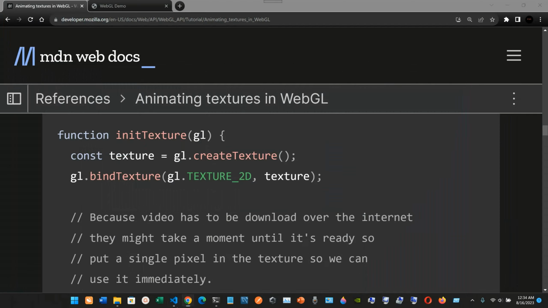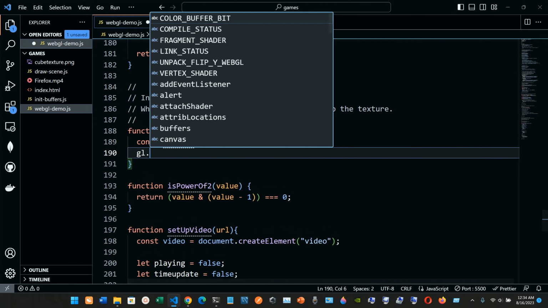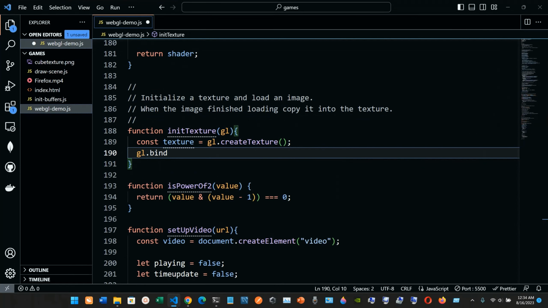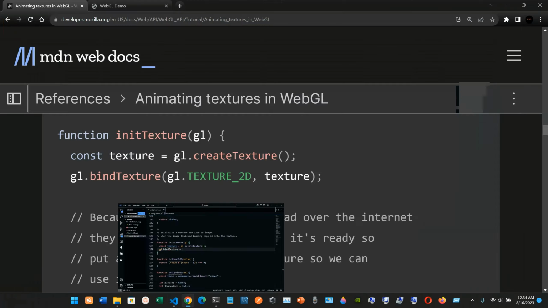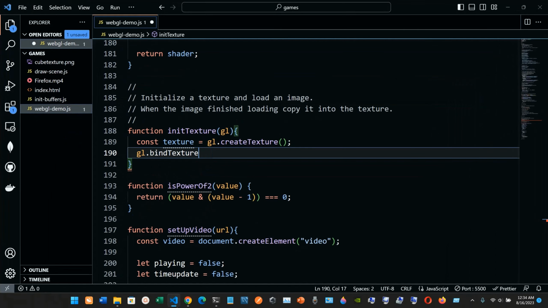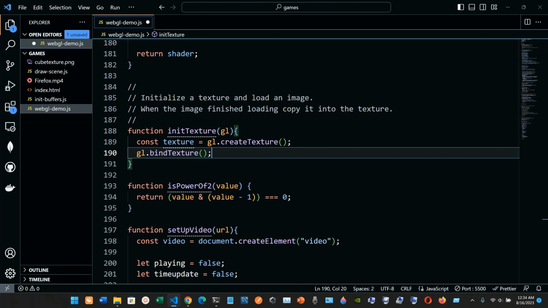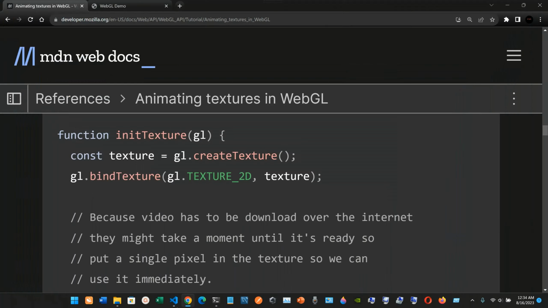Okay, so we have that. Now we have gl dot bindTexture, and we open parentheses. We end this statement with a semicolon, but inside the parentheses we have two arguments.